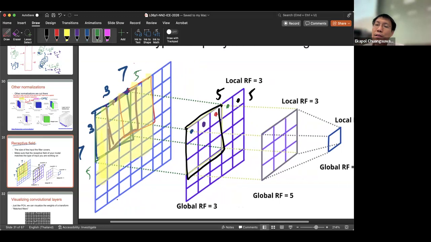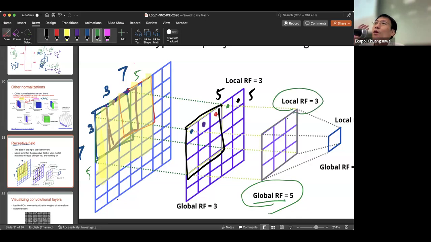So this is a concept called global receptive field. That is, how large does the filter see in the original image? This is different from local receptive field. That is, in this layer, how large is it seeing?